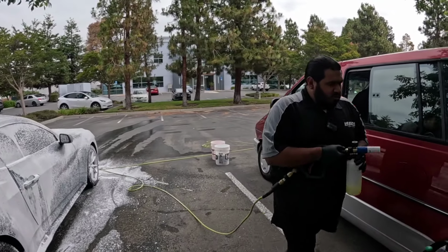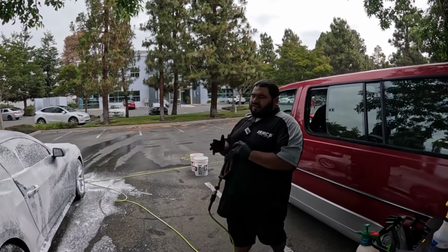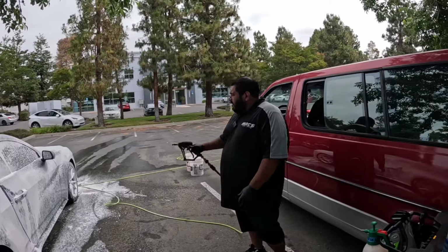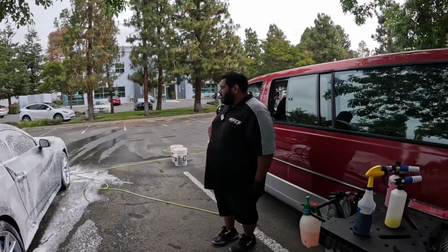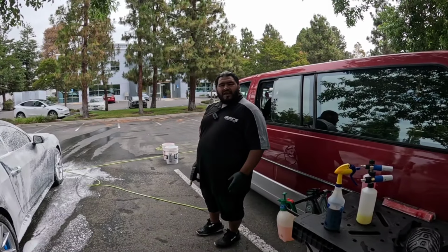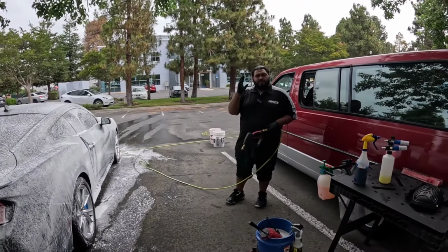And you normally let this sit for about 20 seconds. If we're out of direct sunlight, you can stretch it about 30 seconds or so. So right now, once I rinse this off, immediately I'm gonna lay down a little bit of dark furry on the bugs, let it do its thing as well, and then rinse it off. And by then we should have a pretty clean surface, other than taking care of the iron remover. Iron remover is gonna get rid of all the iron particles, everything that's not visible to the eye, guys.